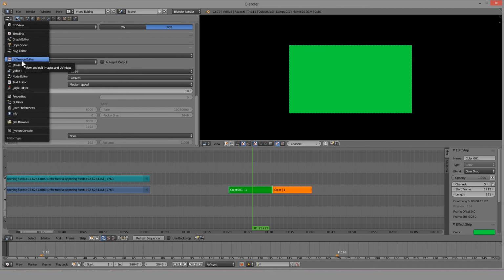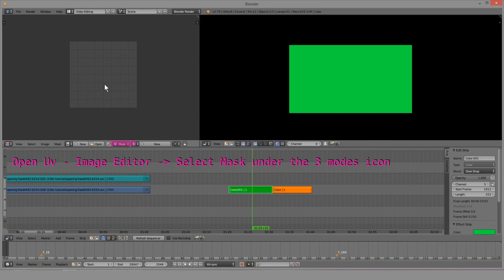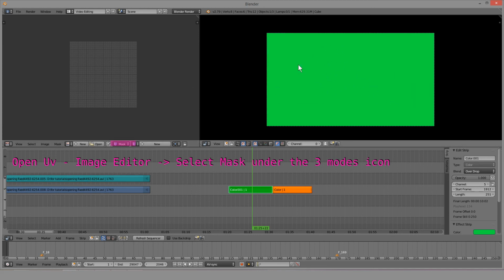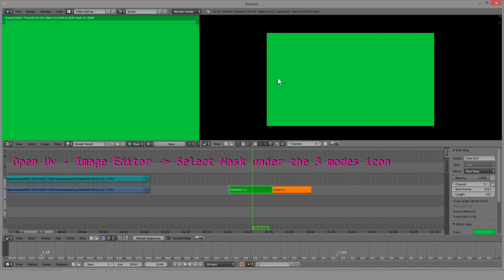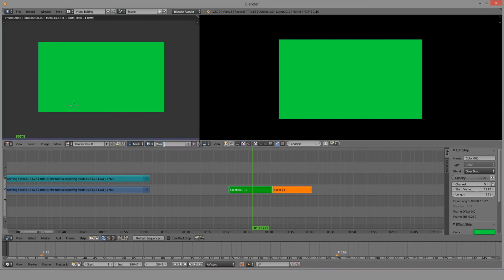We go to UV image editor here. And by default you get this. You want to go to mask here. Make sure you're on the mask mode here. And what we're going to do is this is a different kind of space here. So usually you want to input a video or a picture, and we're going to do that. We're going to hit F12 to make a PNG snapshot of what we have in our preview window here. And it just so happens that we want to actually make a mask using this color here. So I'm going to do new, and I'm going to name it, I should do mask 1. That's fine. Let's click off to the side here.